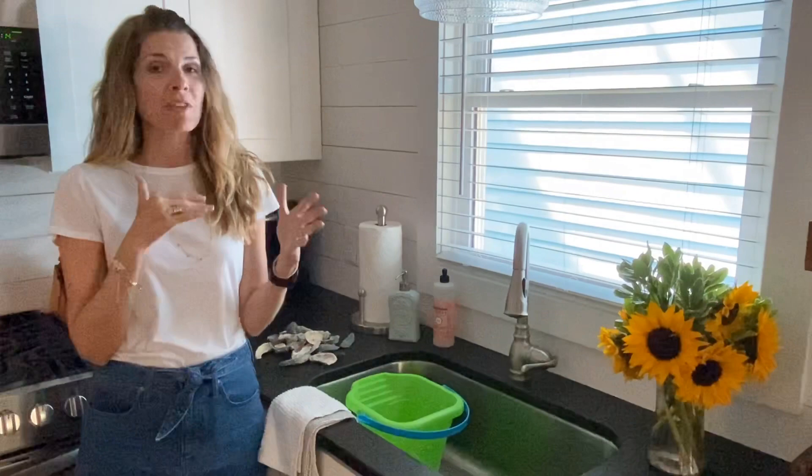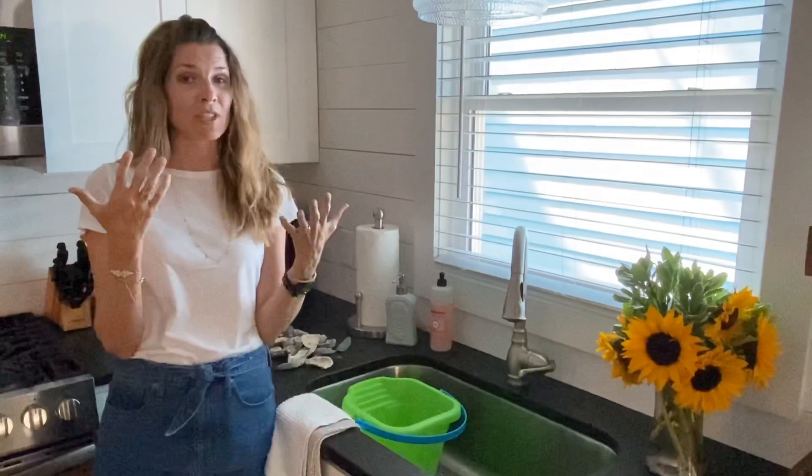We're spending a ton of time on the beach, which means we're doing a lot of walking on the beach, which obviously means collecting seashells. We've started collecting them and then we thought, let's throw some paint on them and make them pretty while we're here. It gives us something to do with a little DIY while we're away, and it's something that we can take back to New York — a little memento of our time spent here this summer.